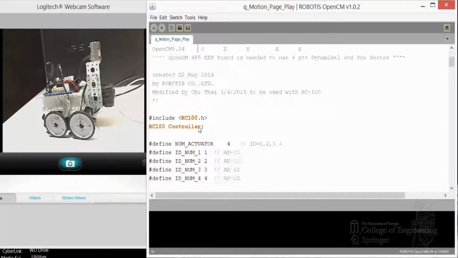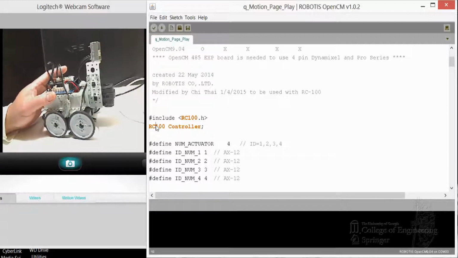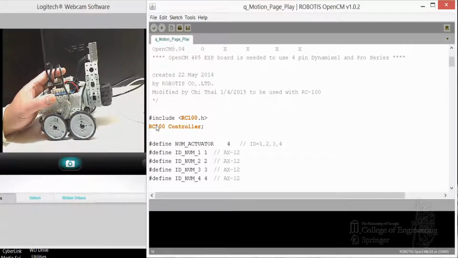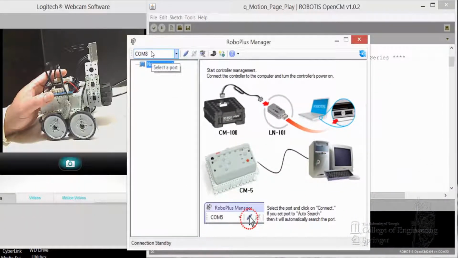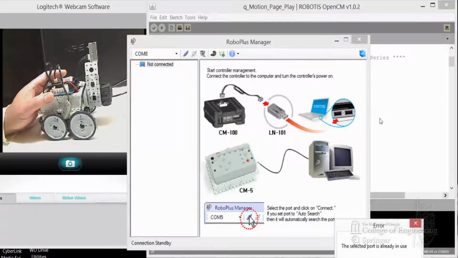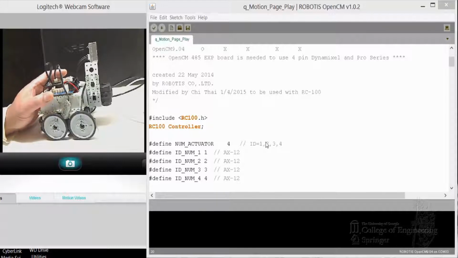Let me show you what I have modified. First, I want to use the RC controller, the actual virtual controller from the PC, really. And we'll get to that. And I plan to use it from the RoboPlus manager. For example, here is COM8 for that Zigbee, BT210. So I plan to use this one. But there's no power on, so we'll have to wait for a little bit later. Okay, we'll come to that. Let's go through the code.